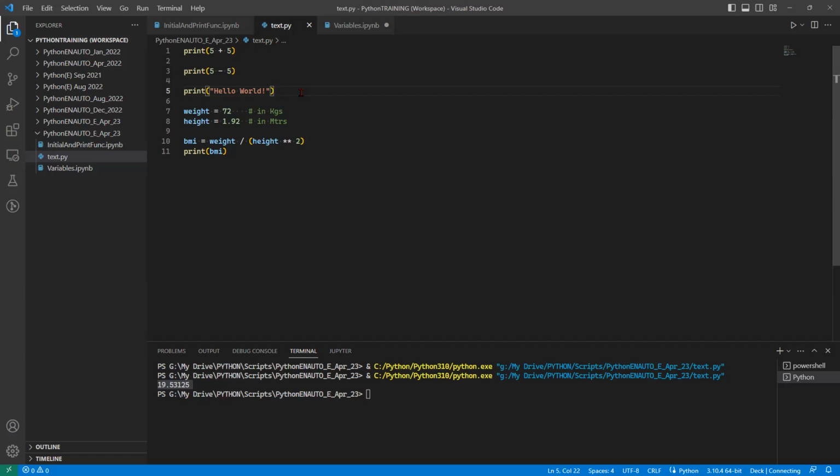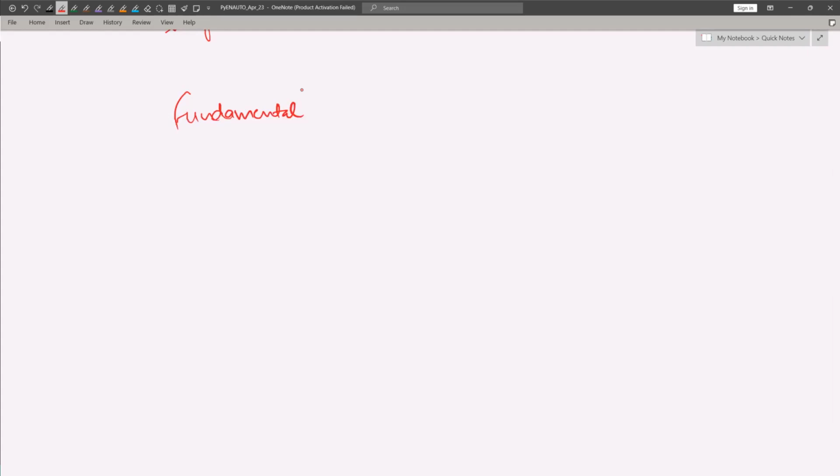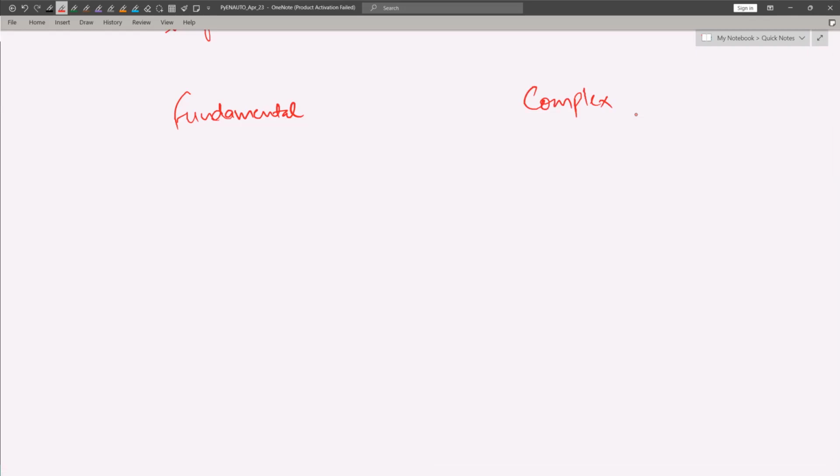So when it comes to objects, or types of data in the case of Python, at a very high level there are two types of data. One is the fundamental types, the most fundamental types. You cannot break them further, there is nothing inside them, they exist as an entity by themselves. And then you have the complex data types or object types. In this course of Python I will keep using the word object, because in Python everything is an object.